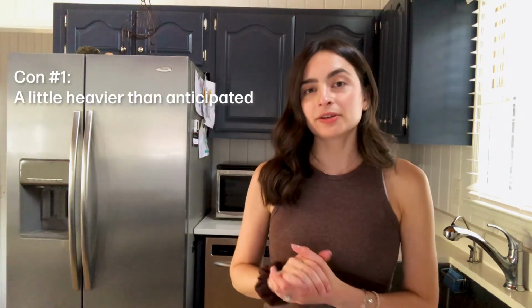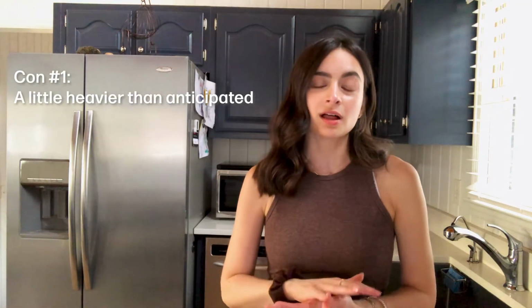And now for the cons. The first con is that it's a little bit heavier than anticipated, but it's still a lot lighter than my older vacuum. I believe this one was like 5 or 6 pounds. I'll double check and I'll put it on the screen, where the V12, which is what I was originally gonna get, was about 1.5 pounds lighter.